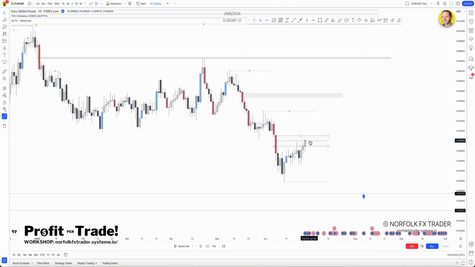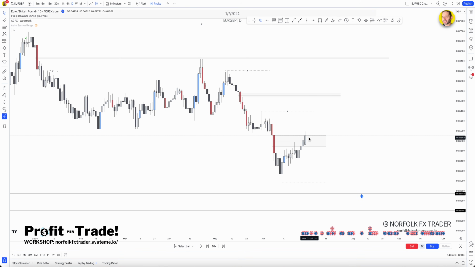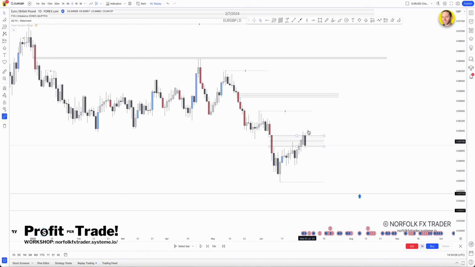Okay, we're now closed through. Like I said before, we were closing down. We're closing through the 50% of that imbalance zone. That means the liquidity of that area has been taken. We're now going to run the high of that zone. Even if we drop first, so we run the high of the zone. If we close through, we continue higher. So see. Okay, so then we have a bearish candle out.